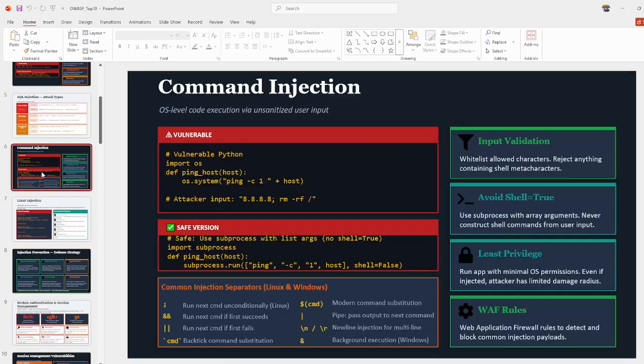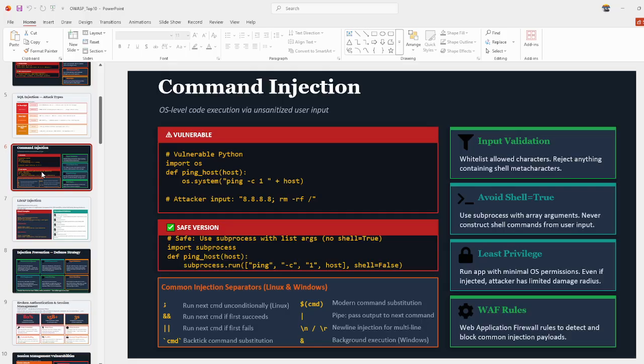Now you have something called command injection, which is executed at the OS level, where the user input is not sanitized, meaning user input is not properly captured or filtered, leading to command injection. Here you define import os.